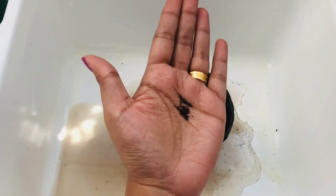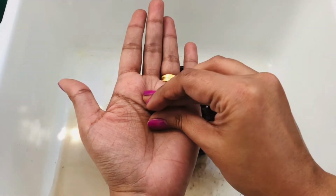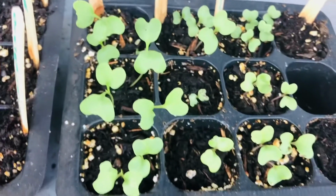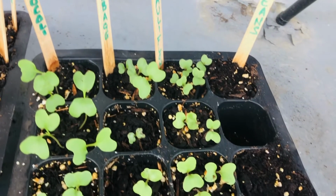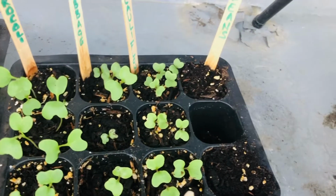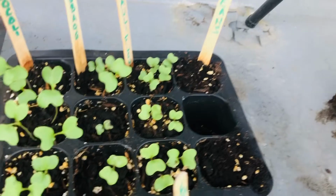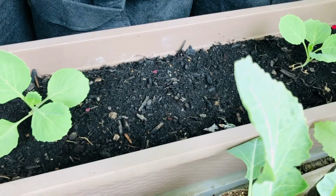Cabbage seeds are like really tiny, just like small mustard seeds, and we'll start by planting them. I planted them in a tray pot like this, and I planted 3 rows of it. You can see that I marked where I planted my cabbage. I set them in direct sunlight and kept the soil moist. In 2.5 weeks they grew.